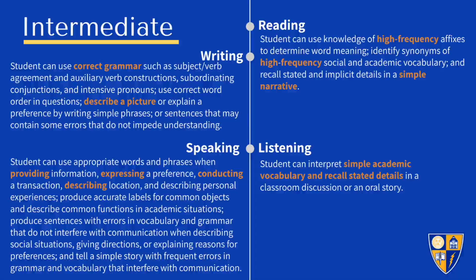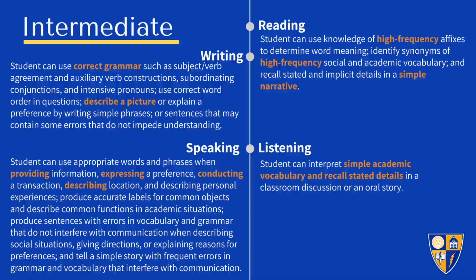Reading, you got high frequency affixes. They can determine word meanings. They can identify synonyms of the high frequency, social, and academic vocab, and they can recall stated and implicit details in a simple narrative. Key being simple, right? Listening, simple academic vocabulary, they can recall details. Speaking, they can use appropriate words and phrases when providing information, expressing a preference, conducting a transaction, describing a location.